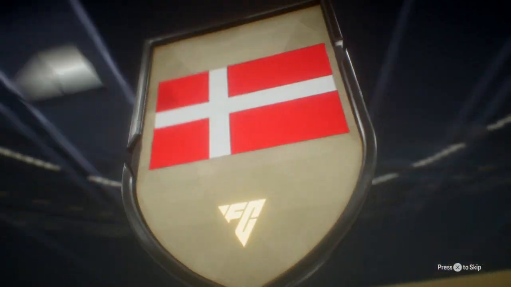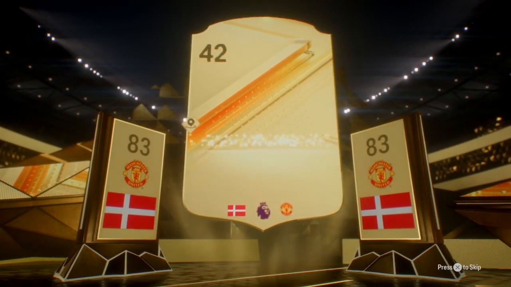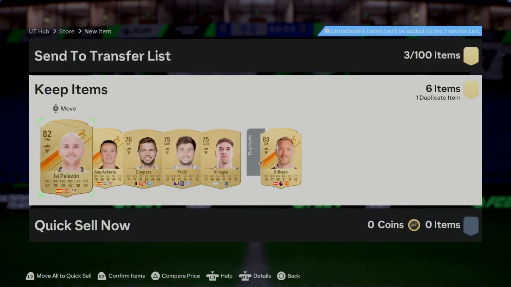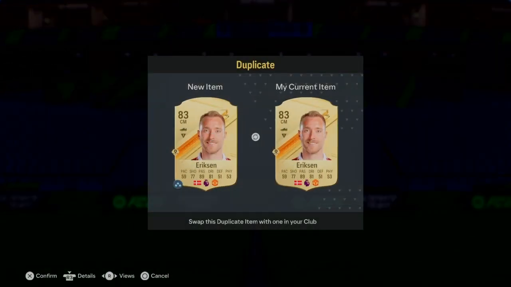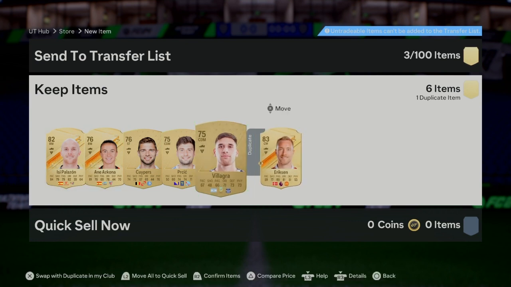So they start off with the small one, Danish centre mid from Manchester United. That was Christian Eriksen, and actually I wasn't too disappointed about Christian Eriksen. I thought he was quite a usable card, could go in there alongside Enzo pretty well. But sorry, no, Eriksen's the one I already have in there, I think, with Enzo. But hey ho.